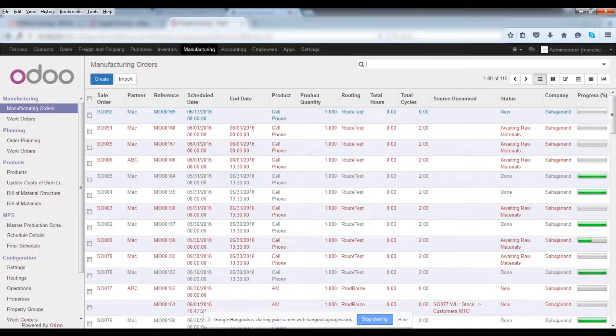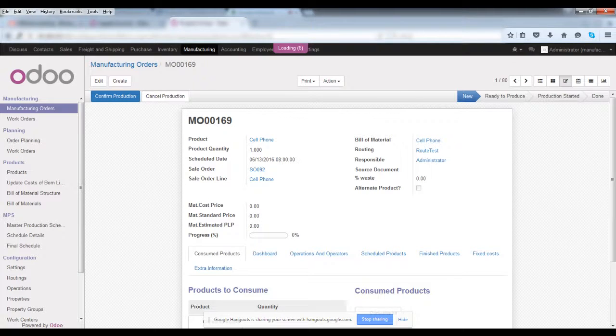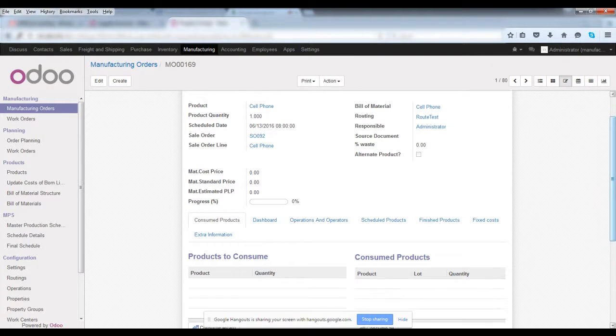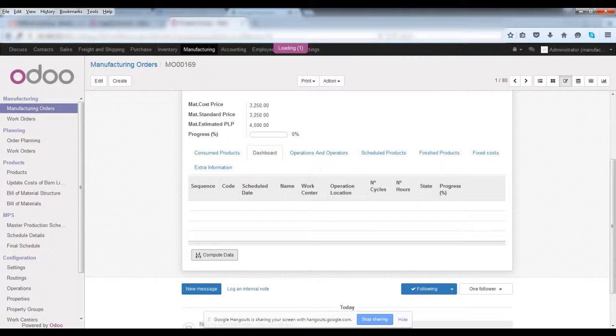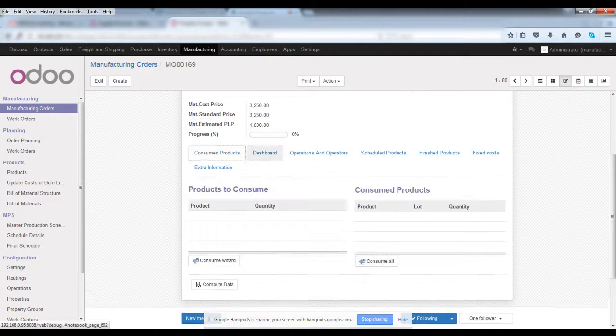As you can see, against sales order 92, we have created a manufacturing order. Here we need to click on compute data, so it will compute all the operations data for this manufacturing order.